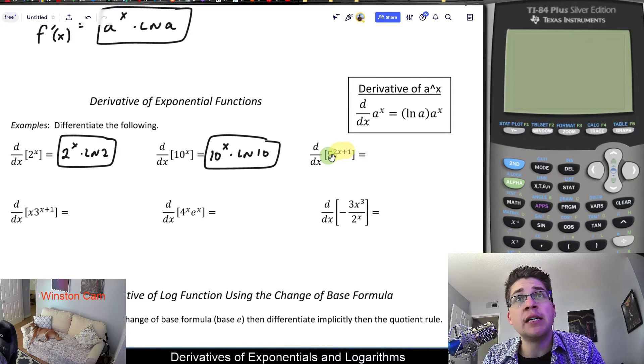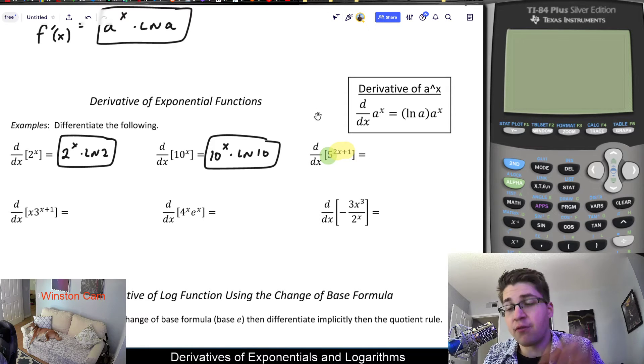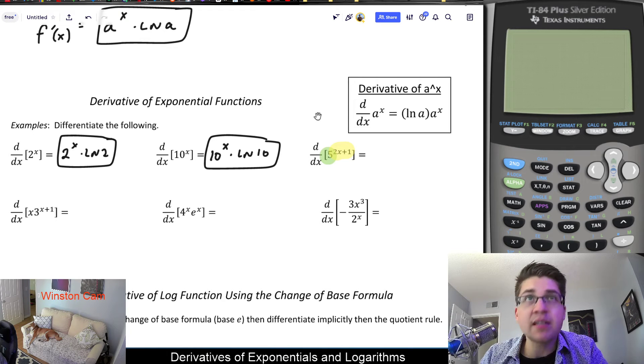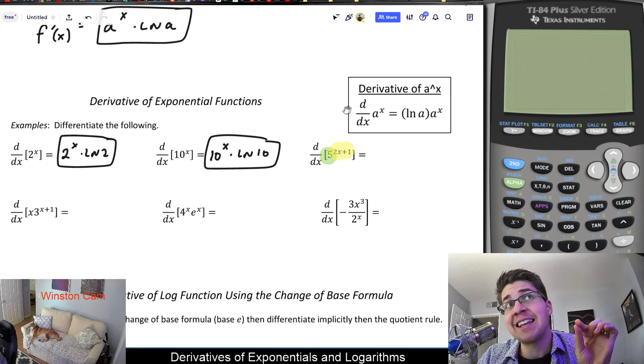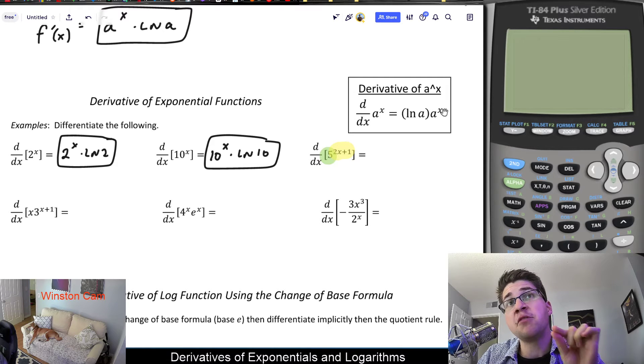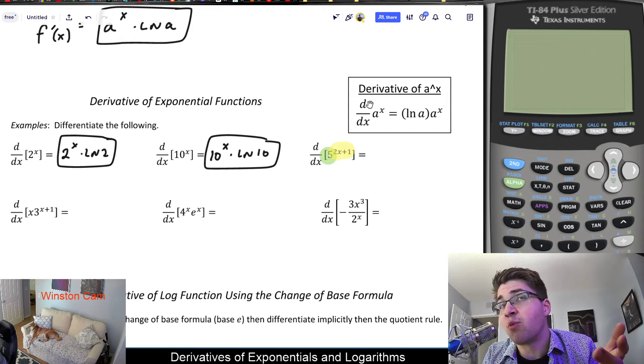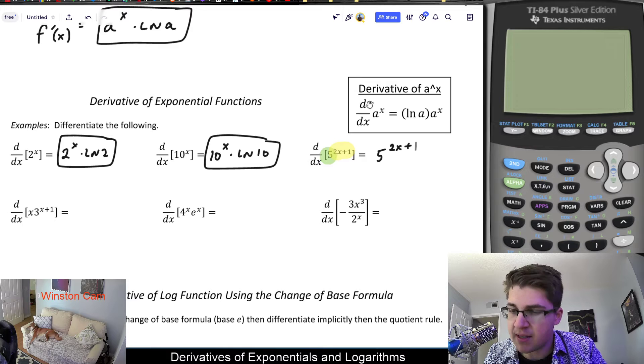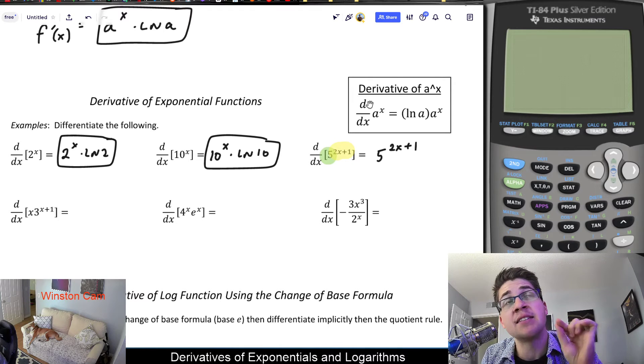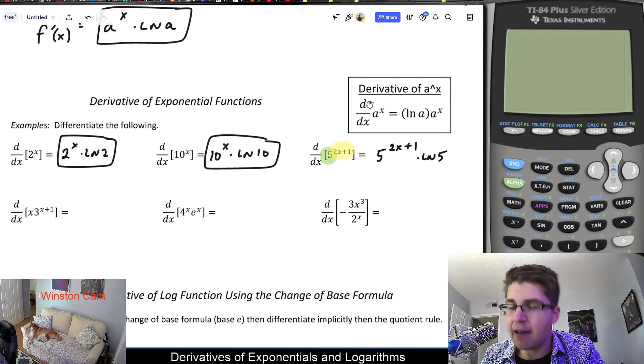So if we're using the chain rule, we would always take the derivative of the exterior function. So the derivative of 5 to a power is, well, notice if we're really focusing on the rule, actually the derivative does not change. Much like e to the x, the derivative of 8 to the x is exactly the same. The only difference is you need to multiply by the ln of the base. And again, the essence of why that was true is the chain rule. So, essentially, the derivative of 5 to the x is just 5 to the x. In this case, I have something more inside. But as the chain rule says, we take the derivative of the outside, you leave the inside alone.